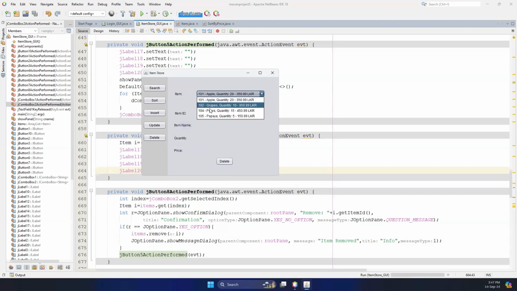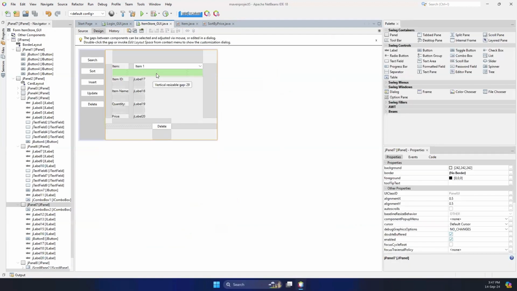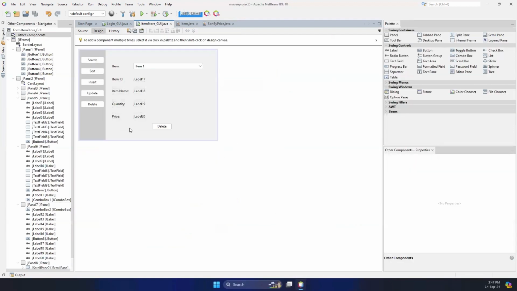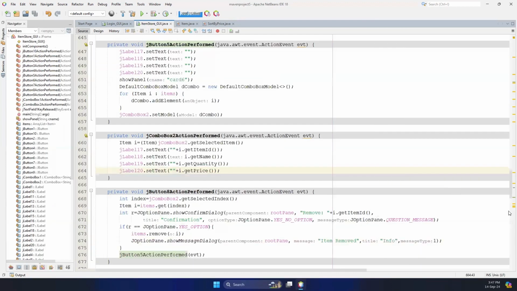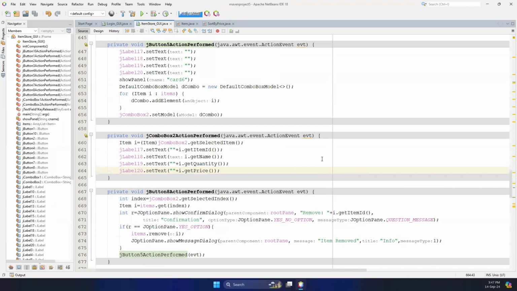Now you can see 103 is no longer available. See, 105, delete. Likewise, this is how you can do it. And you can see the space, that also you can handle by going to the design. This is how we do this right now.